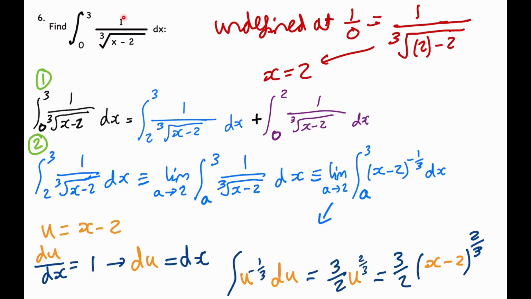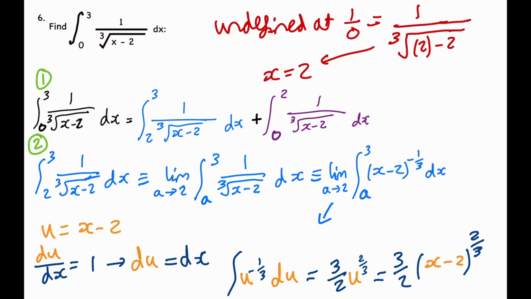So now let's go on to a question where we have to find the integral between 3 and 0 of this function here. And we realize that when we do 1 over 0, you'll get an undefined value, because when you divide by 0 you're going to get infinity. So we realize that this happens when your x value is 2, because 2 take away 2 is just going to be 0. You'd have 1 over 0, and this is undefined.